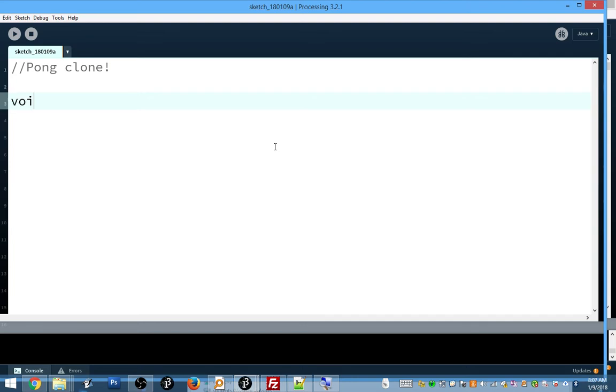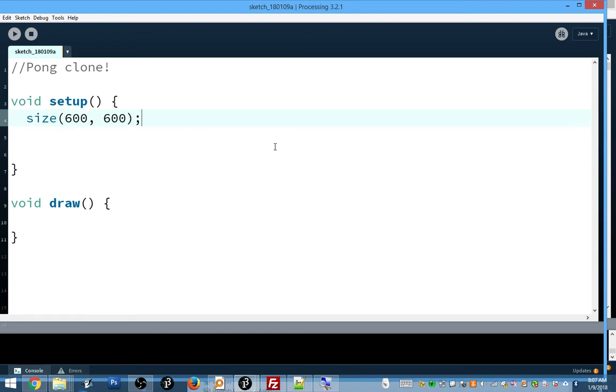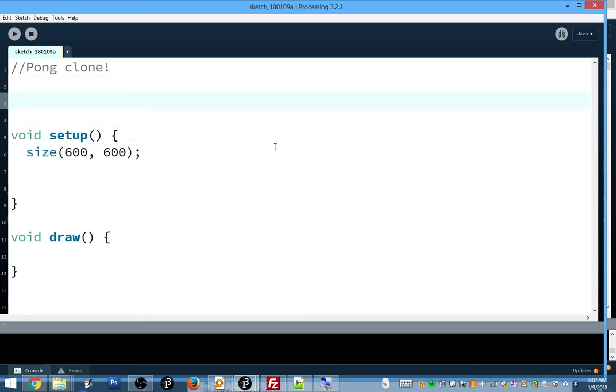So we'll start off with void setup, void draw. If you are feeling a little rusty because we're just coming back from winter break doing this project, I sympathize with you greatly because I'm not surprised that you might feel a little bit rusty. So if you're like, oh, what's setup again? What's draw? Well, we'll get back into it.